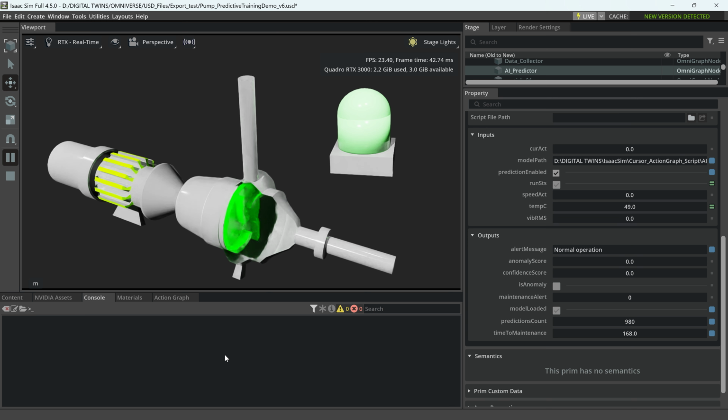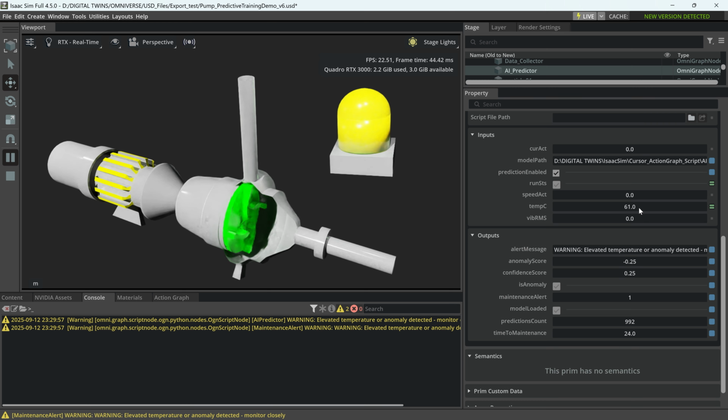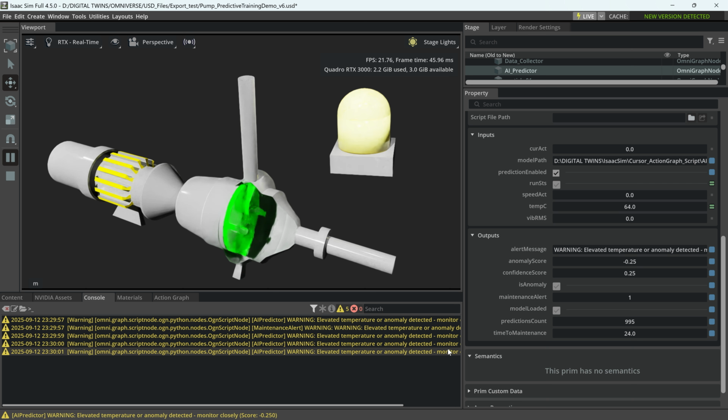Now for the exciting part, testing our AI system. I'm gradually increasing the temperature to simulate overheating. Watch the anomaly score drop and the alert activate. Temperature test.